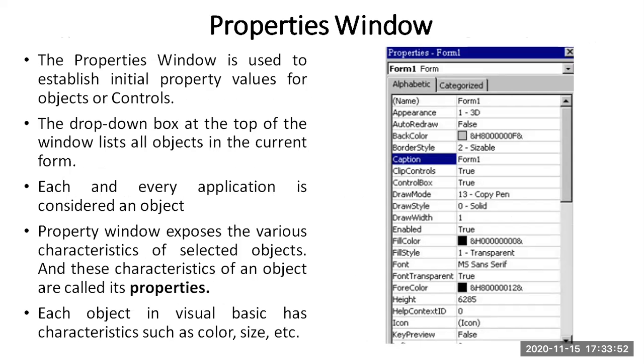Properties window. Each control has its own set of properties such as size, color, font, caption, etc. When a control on the form is selected, the properties window displays the properties of the selected control. For example, to change the color of the form, we select the BackColor property in the properties window. Next, we click on the arrow button and Visual Basic displays a color selection box. On selection of a color, the form is filled immediately with the new color.